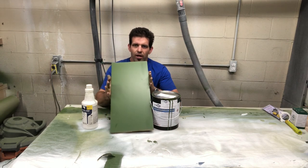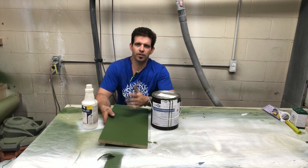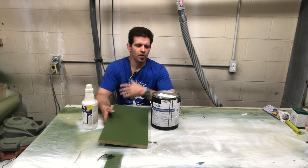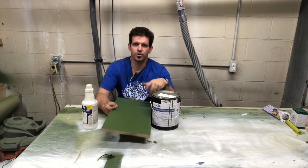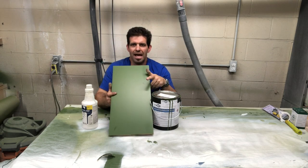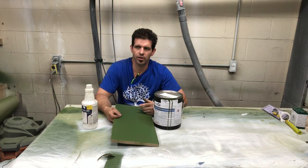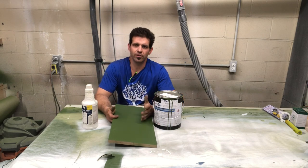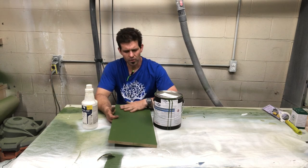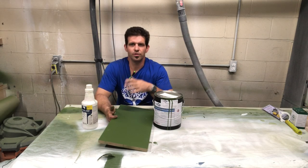I did want to let you know about a product I stumbled upon. It's not new — it's Sayerlac. I was under the assumption that you couldn't do dark colors with it. This job I'm working on for Michael Austin Fine Carpentry — you can find him on Instagram — called for a matte sheen. I was going to do it in the Milesi 2K because that seems to be the only product, along with Renner, that has figured out a neutral base for darker colors so you can put heavier loads in it without having to do a color coat and clear over the top.